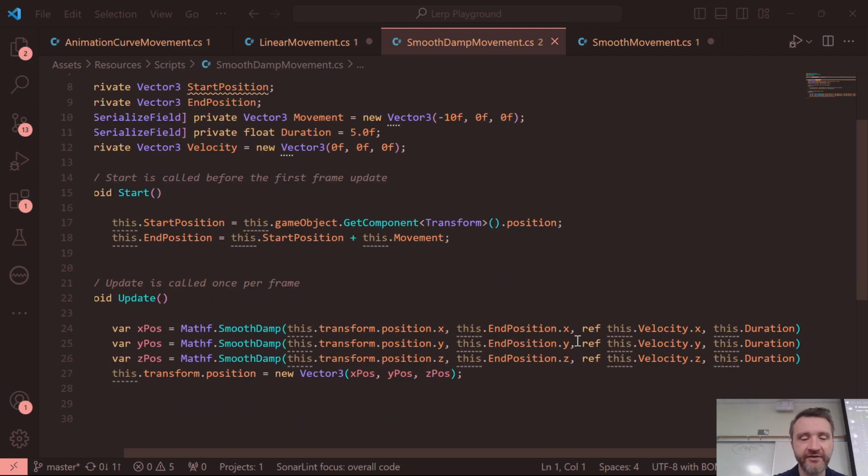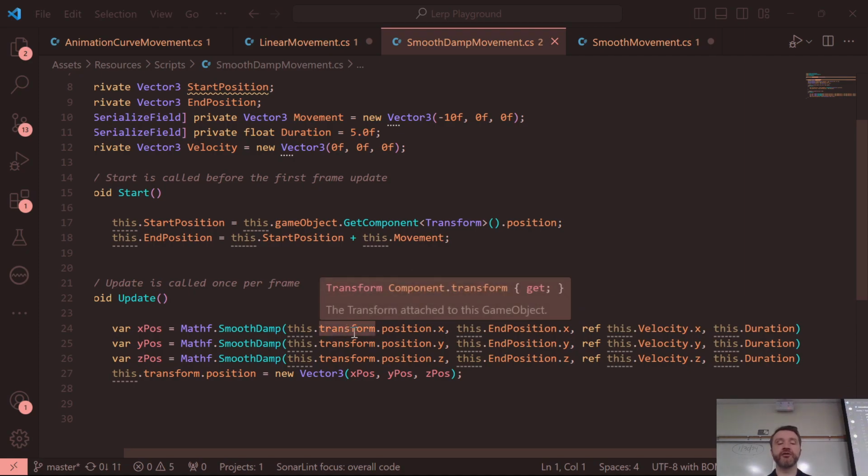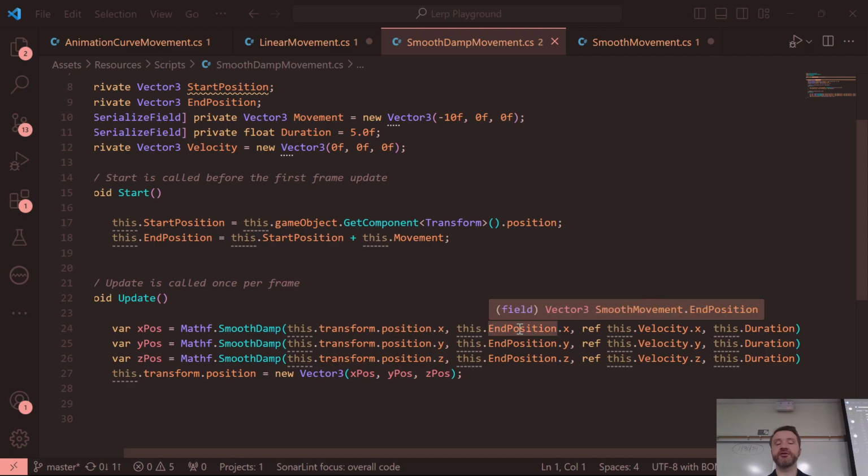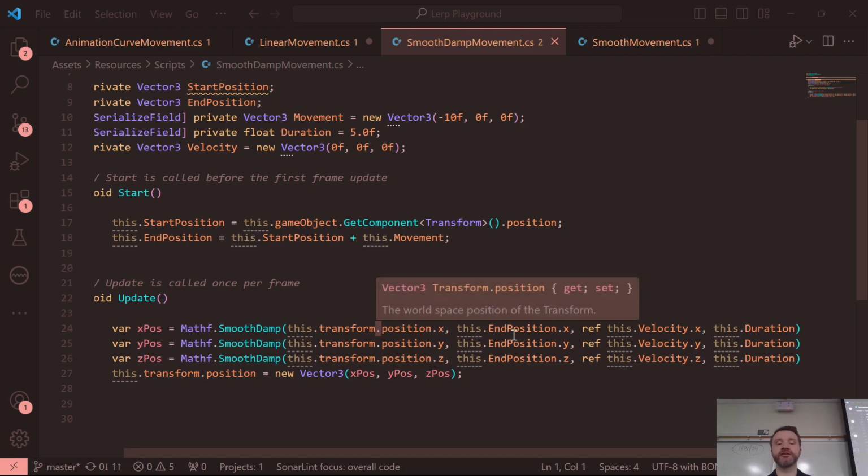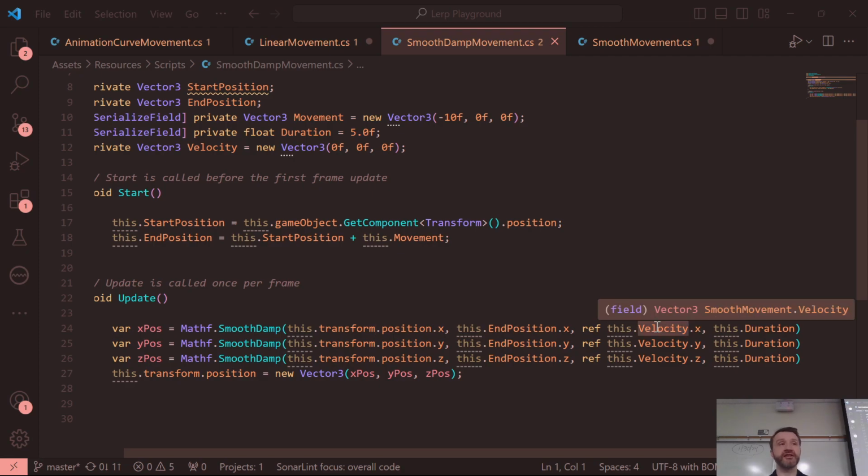Okay, no, I guess that's 5. Yeah, that's the amount of time it should go. It should do the smooth damping from X to Y, changing this intermediate third value. Start, end, value that changes, how long it should take the change.